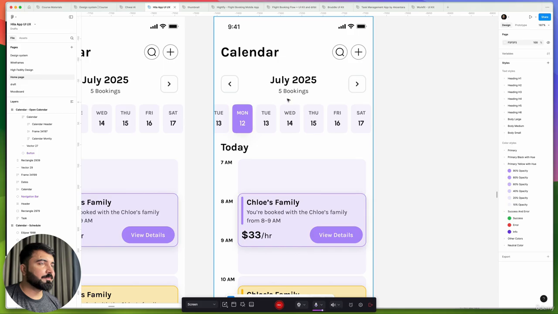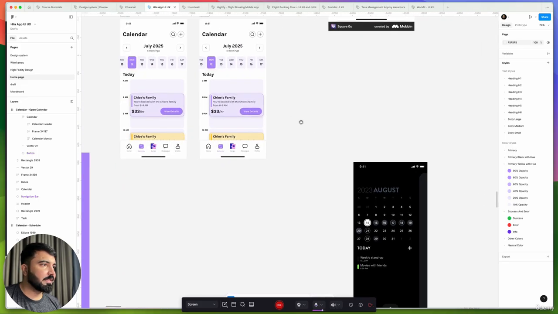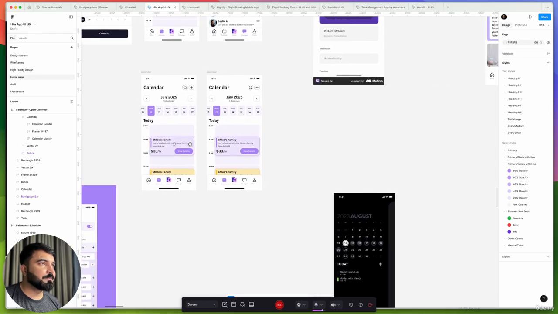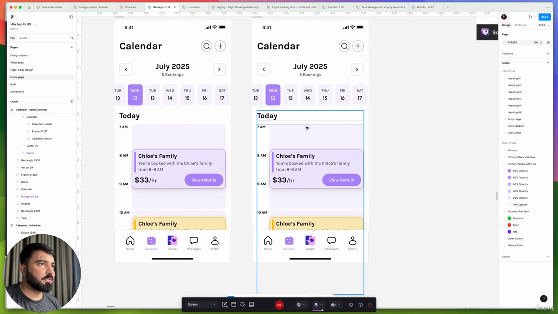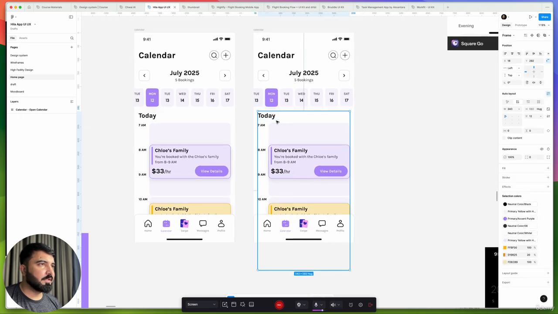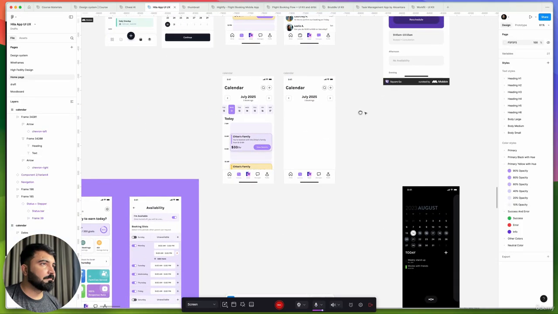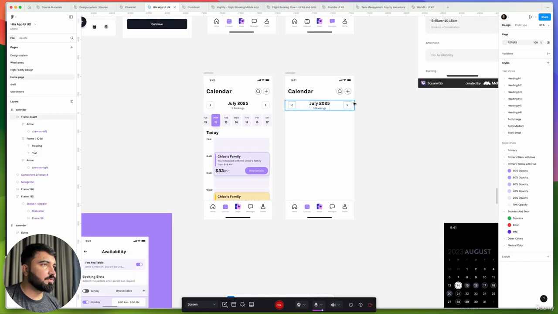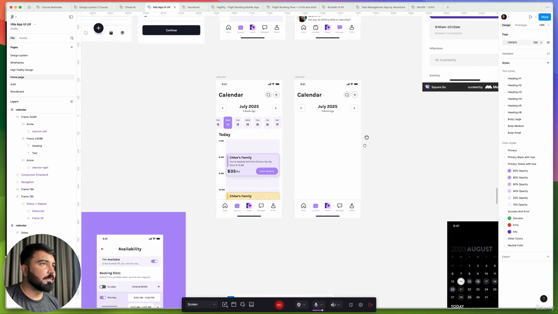Perfect. So now if I click on this July 2025, I would really need to get into the whole calendar, the whole month, right? So for that, what I'm going to do is create another screen. Actually, I already copied that. Okay, so instead of today, I will get rid of this. I will get rid of this one as well, and I will keep that for now. If I wanted to move to some other month, I can also use this as well. Okay, so let's do that.